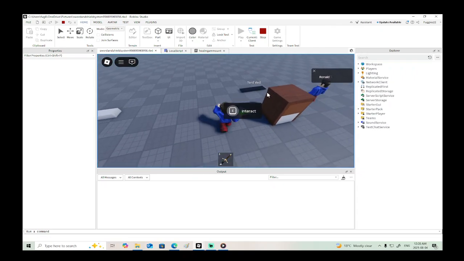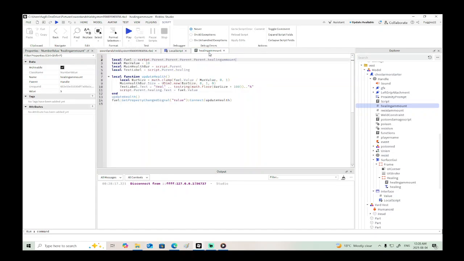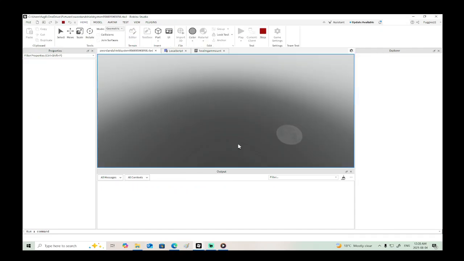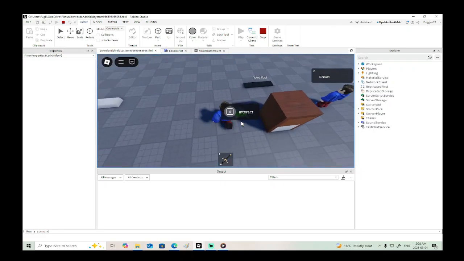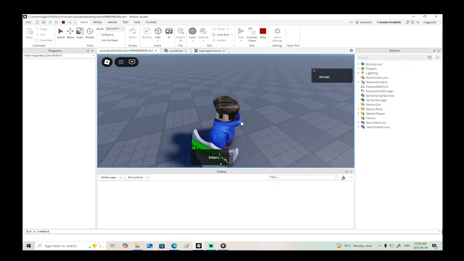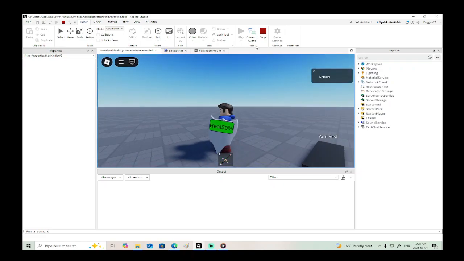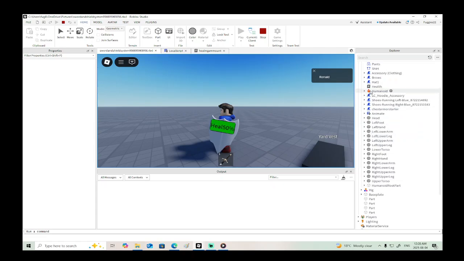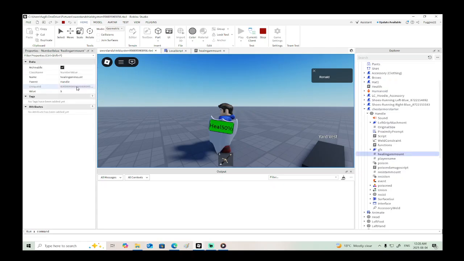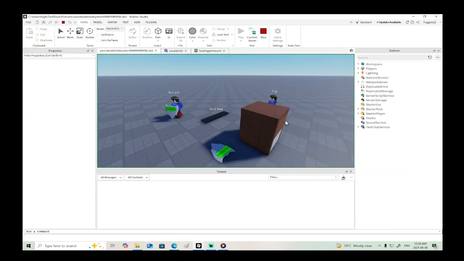So instead of it saying 5, something's wrong here. I think it's this here that's messing it up. Yeah, so now it says Heal 50%. Now, why is it at 50%? Oh, it's because the maximum is 10, and currently it's at 5. So if we change that to 10, we have to do it on the server side.